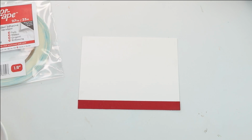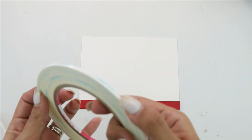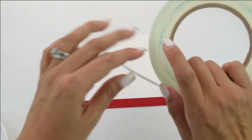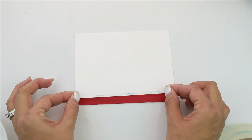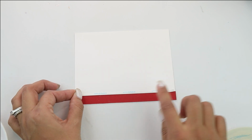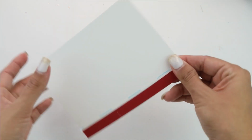So with our next step, we're going to be using the score tape to be our adhesive for our beautiful embellishments. So you're like, what? Yes, so score tape is super, super strong. I believe it got started within the scrapbook industry, and then us card makers grabbed it and ran with it. So we're going to add just a little strip right here. We're going to try and cut it. I think it'll be easier than being on the roll. And we're just going to try to keep it lined up with that top panel. And if you cut just a little bit extra on the edge, it'll be a little bit easier to get a straight line, but we're going to make it work.